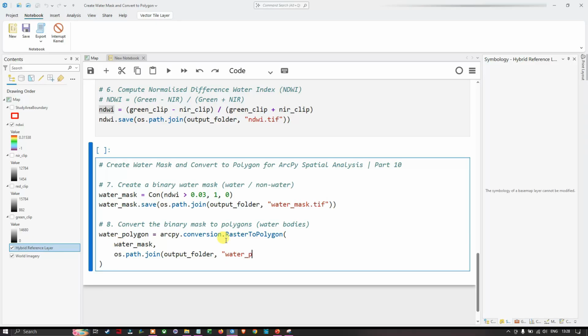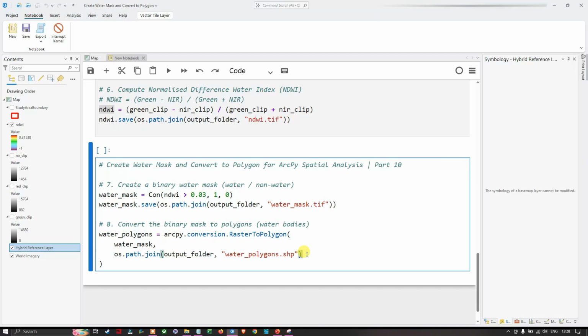I'm going to make sure that it's a shapefile, so I'm going to mention .shp in double quotes, followed by closing this. So this is our second argument, the output shapefile path. We're going to mention a comma.